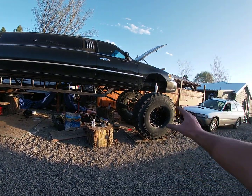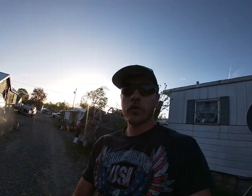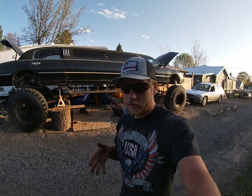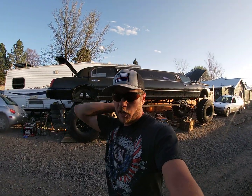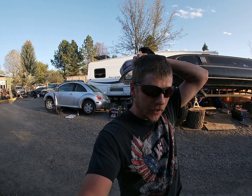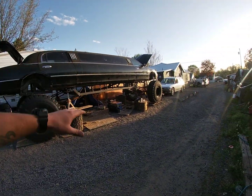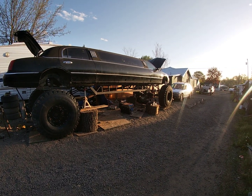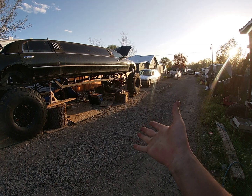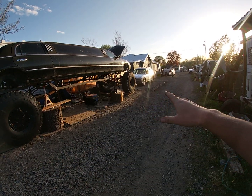And next I'm waiting for my steering and the rest of my brake lines. So coming up soon, I ordered my steering today. Well, I paid for it and the shop's ordering it for me. That way they get the right one. I'm nervous ordering parts I've never ordered online before, because if it's the wrong one, then you have to return it and wait. But there's a Memorial Day parade coming up at the end of May, and I'm trying to make this work and drive for the parade. I think it won't be a problem. With brake lines and steering, it should move and drive just like that.